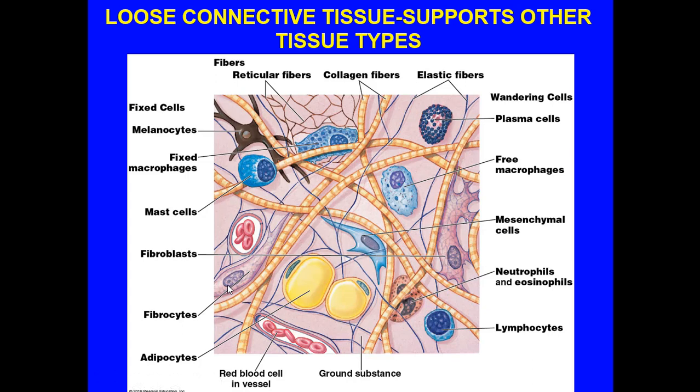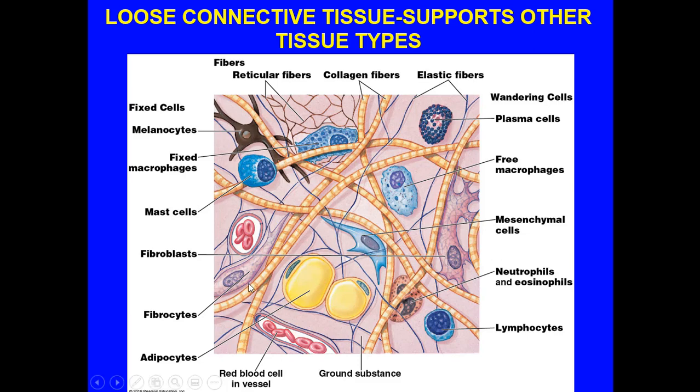Here is sort of the all-purpose generic version of the loose connective tissue. And you got to keep in mind, loose connective supports other tissue types as well. What are you going to see in there for cells? Adipocytes, those are the ones that are lipid containing. It's almost like they're like fuel tanks. Notice that the nucleus is pushed to the side and it's filled with triglycerides here. A lot of times when you look at this under a microscope, because the staining procedure washes out or is lipid soluble, they tend to remove a lot of this lipid, so they look like empty tanks. They look like empty cellular structures.